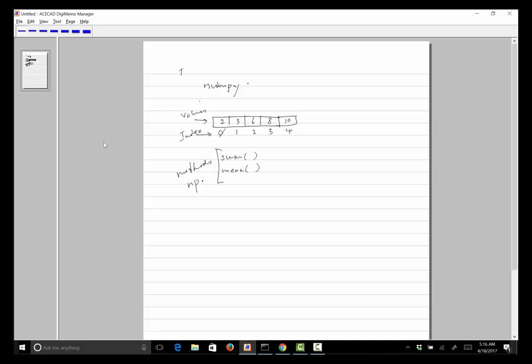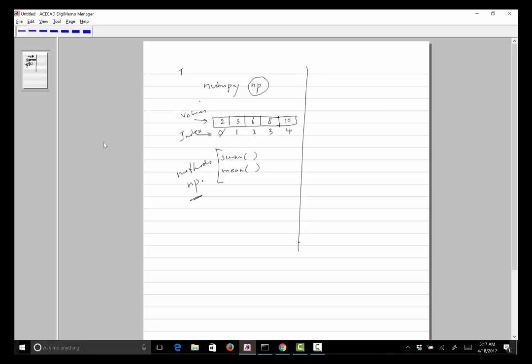So you can think of Numpy, it's a library, a package. Usually you import Numpy as NP, and then we call these methods from NP. So we look at some examples.